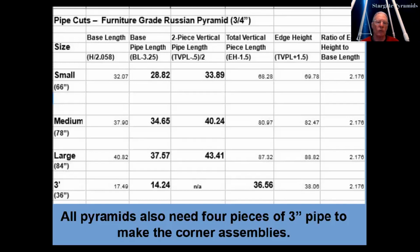So what I've done to determine the base pipe length is to take BL, or base length, and subtract 3.25 inches from that to get 28.82. Now I've done that. It's the exact same exercise for all of the other sizes of pyramids as well.